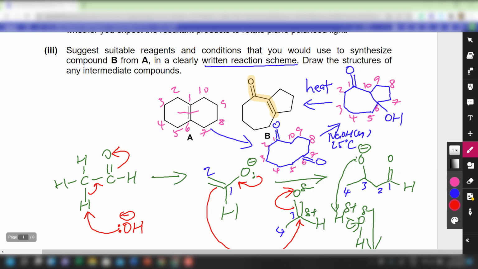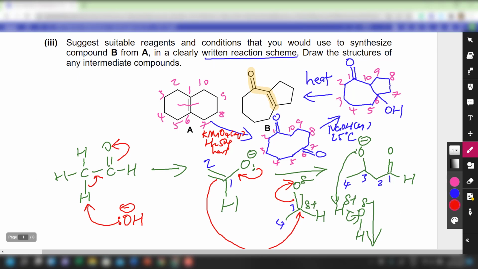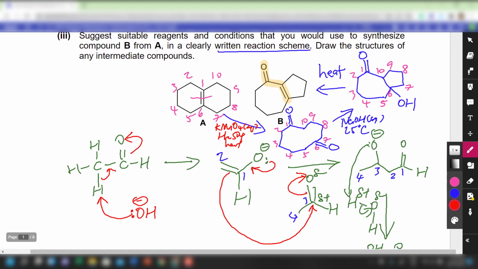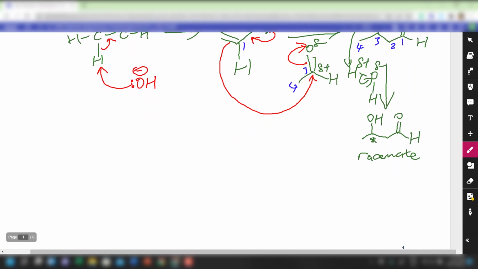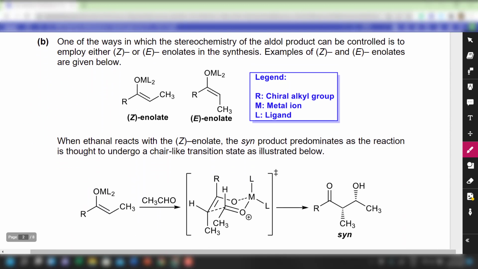I think it's not something which is difficult for most of you, or if not all of you. KMnO4 acidified with H2SO4, and then I'm going to heat it. Okay, so oxidative cleavage will take place. Alright, so with that, I think we are pretty much done with part A. I hope this particular review gives you a little bit more insight into how such questions can be attempted. Okay, next we'll move on to part B, which is more challenging, in fact.